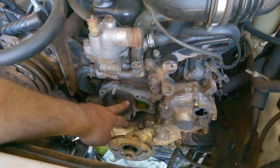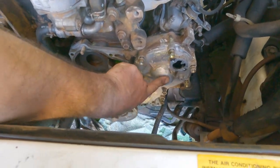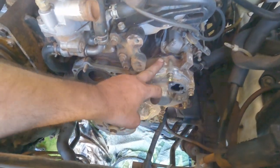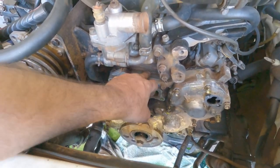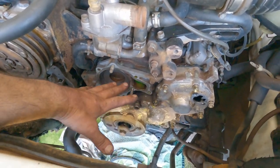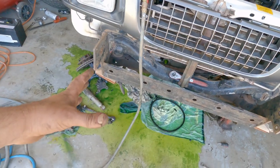Going through this car slowly - a bit disappointing, we found a lot more things wrong with it. We thought it was the water pump leaking but on closer inspection it's not. We pressure tested it and it's actually coming out the back of this housing - that's your timing and timing chain behind this cover. We have to take the whole front off to get to the back cover because this gasket is leaking like a sieve.